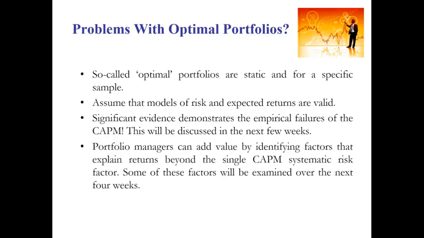That is, we can have a model which itself is perfectly tractable and valid, but if we're using data that's flawed in terms of estimating that model, the output itself will be flawed and not necessarily valid. In fact, another issue with the CAPM is that it assumes that all variation in expected returns can be explained by one single factor. And that one single factor is the systematic risk, the beta factor. However, there's now a huge emergence of evidence that suggests that there are a range of additional risk factors that might also explain returns. These include things like a size factor, a value factor, and a momentum factor.